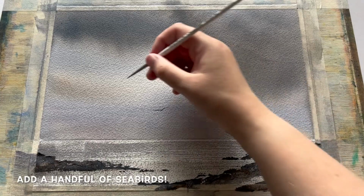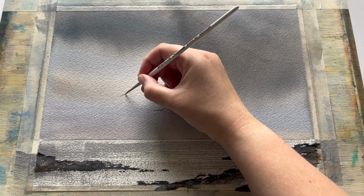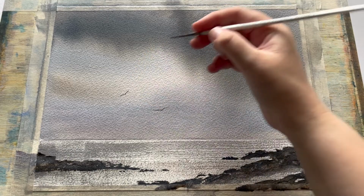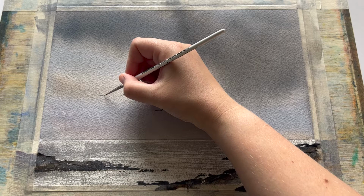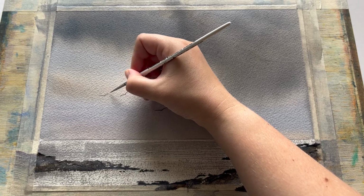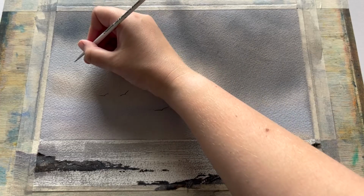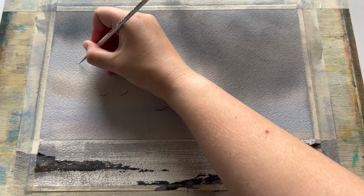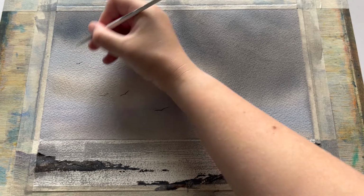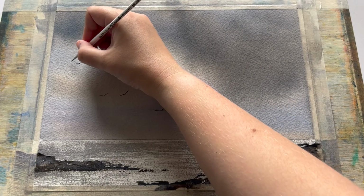Now I'm just going to add in a little handful of seabirds, gulls or cormorants perhaps, or petrels, albatrosses, call it as you see it. Still these lovely wide-winged seabirds flying up here in the face of the storm, racing the clouds home perhaps. So I'm just using my fine detail brush and just drawing in these elegant, soft, really flattened V shapes, trying to get a natural curve to the wing.